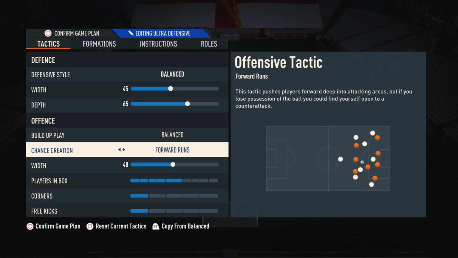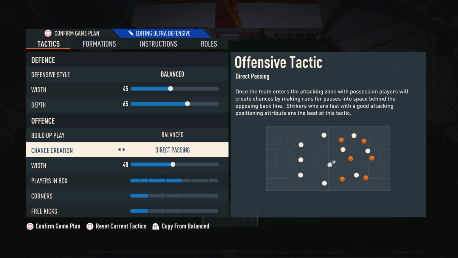Forward runs is also okay as it pushes your players further into your opponent's box, but I find it to be a little bit ineffective just for my style of play. You guys might like it though.